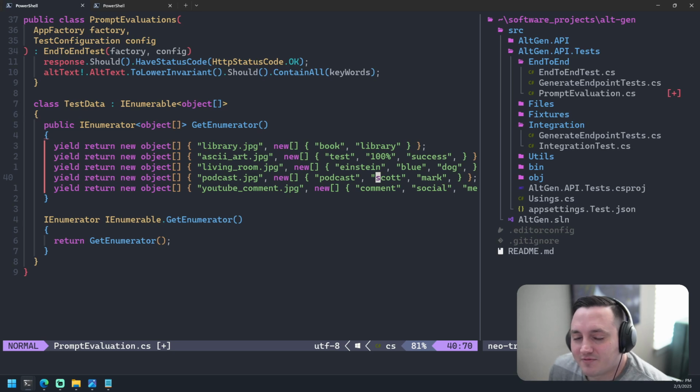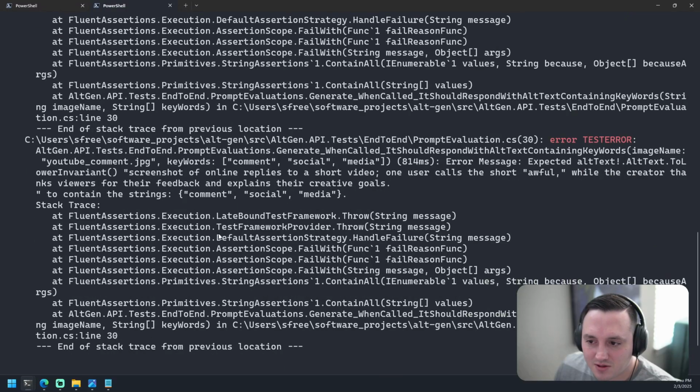If you're allowing for temperature, which I am, so you're allowing for creativity, this would be a good example to basically have another prompt that takes your alt text prompt, sends it to another LLM and says, given this alt text that was generated, on a scale of 0 to 1, how relevant or how accurate or how well does this alt text match the given image? But that's just more complex than what I want to get into. I don't really want to do all that right now.